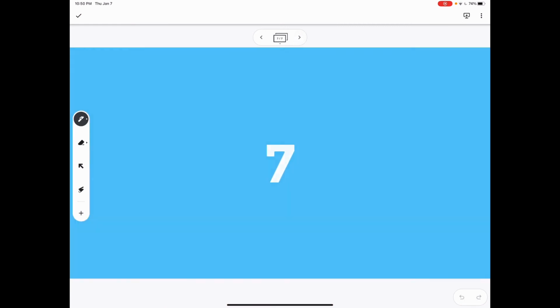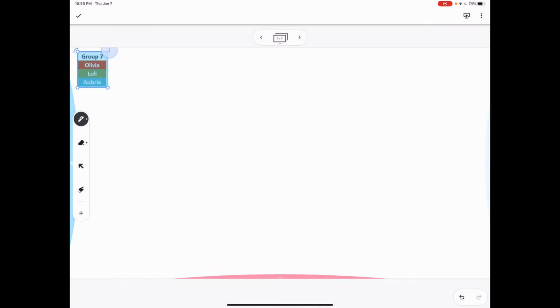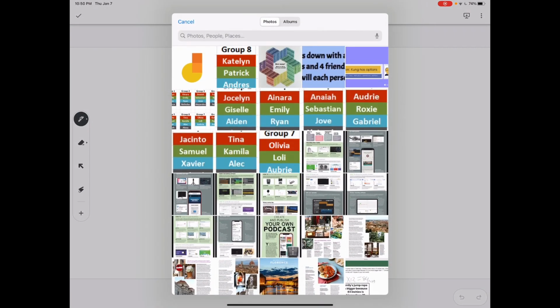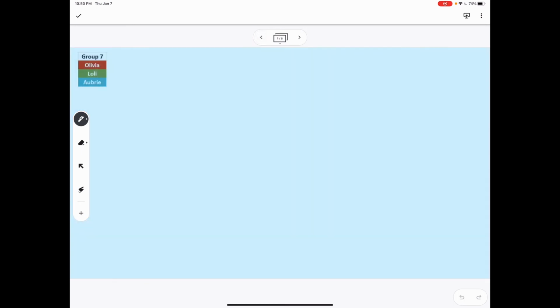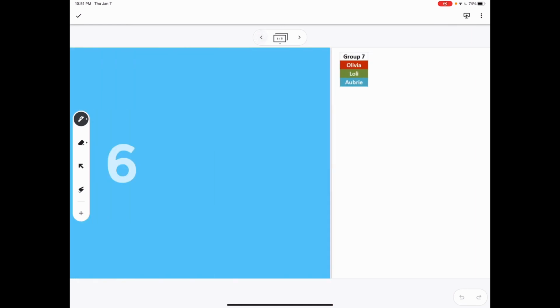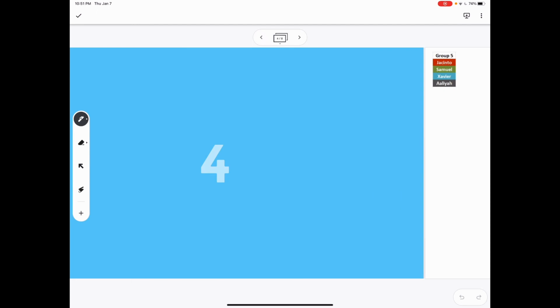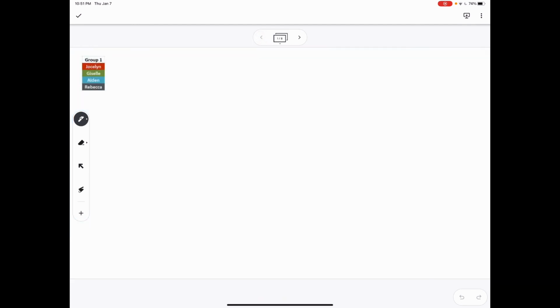Group 7 is going to work on their board. That's going to be created right here. And finally, Group 8 is going to work on their board. That's right here. And now what I have is a different kind of template. I have a blank space, but I have it set up for specific groups. So every single group is now pre-assigned with their names and their colors, all ready to work on a specific task. And this is a great way of creating a specific template.